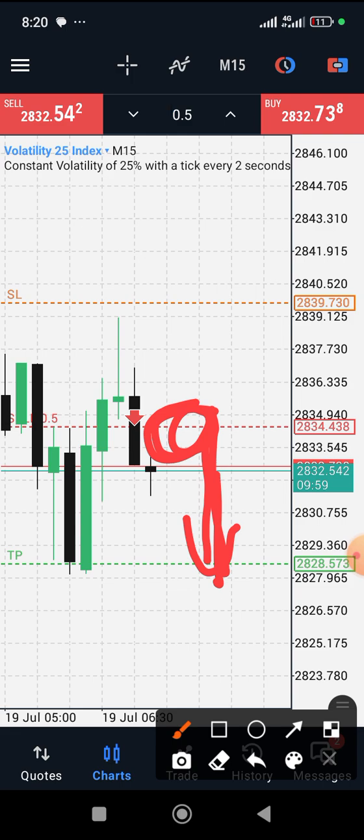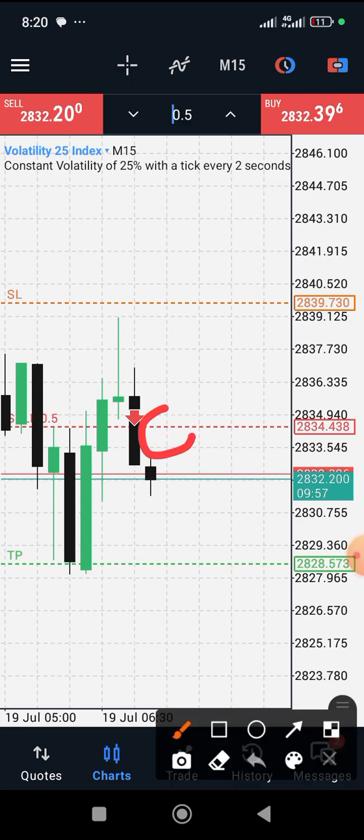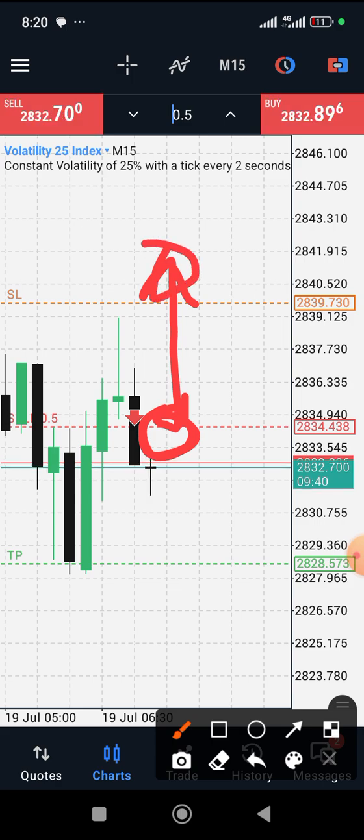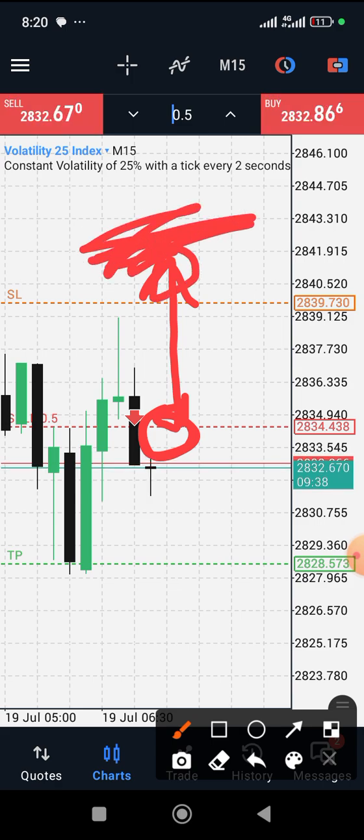But if you had bought from this point, where you said that from this particular price the market will go upwards, when you are in profit, it means that the current price is greater than your entry price. The current price is higher, as you can see, than your entry price, the price where you said from this price the market will go upwards.